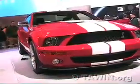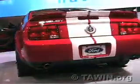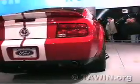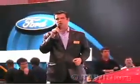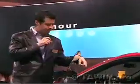And then when you get a good look at the deck lid back there, you're going to see a Shelby GT500 badge with a Cobra right in the dead center. When you do get a glimpse of that, remember it because it's also in the dead center of your steering wheel. And then last but not least for the Cobra, there'll be one embossed between your shoulder blades on each one of the 2 front seats. SVT also has one more badge on the satin aluminum kick plate right there in the door sill.